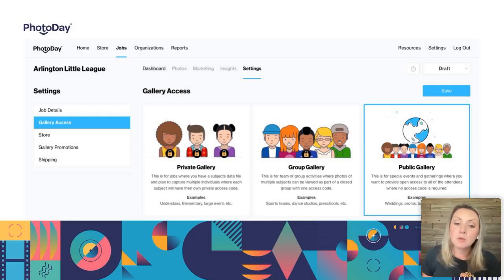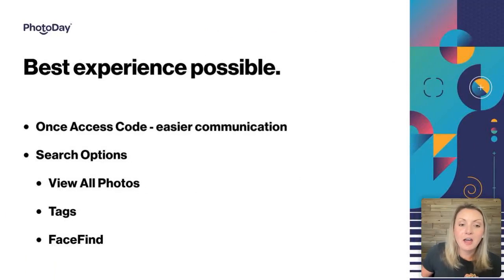Because that makes communication harder, not just for you, but for the parents and for the organizations when they're all having to deal with their own passcode to get into the gallery, right? So you just want to be flexible depending on what's best for your end customer and the communication that your organization is helping you provide to get everyone connected to the gallery. So, little tricks I'm going to share with you here along the way.